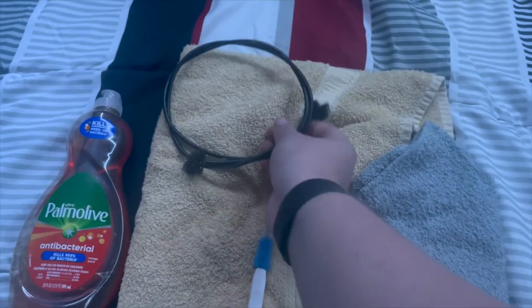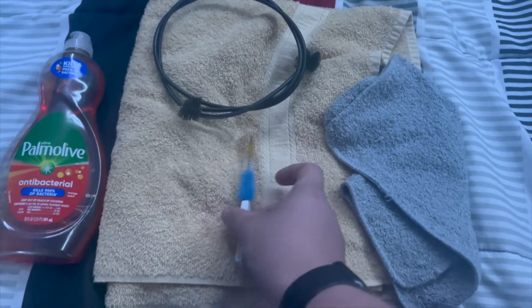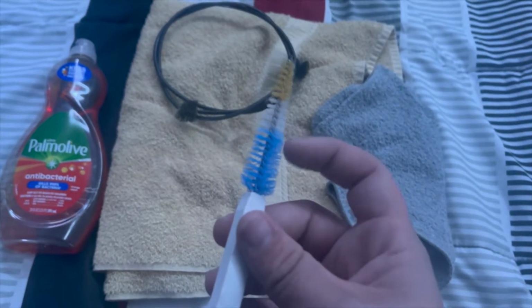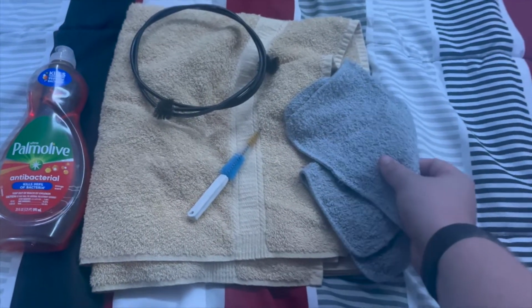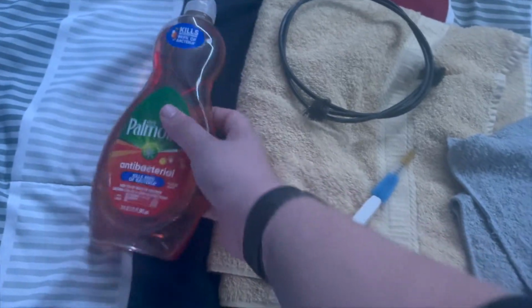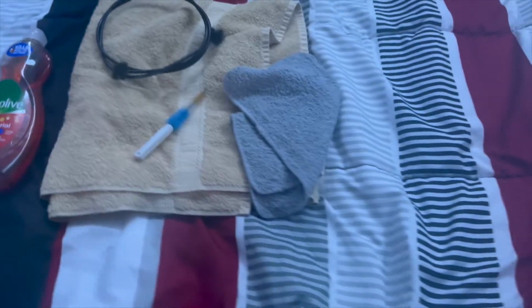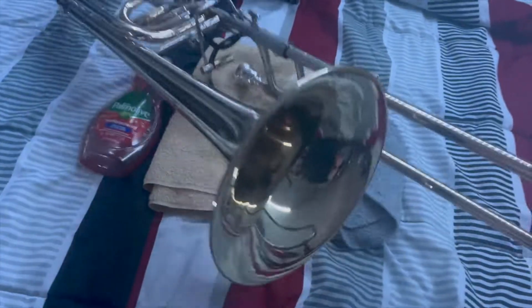There's a couple things you're going to need. You're going to need a cleaning snake to clean out all your slides, a mouthpiece brush to clean your mouthpiece. You're going to want a wash rag or some kind of hand towel, and a big towel to lay your horn on. You're also going to want some dish soap to put in the water. This one smells like orange. Oh, and you're going to want your trombone.